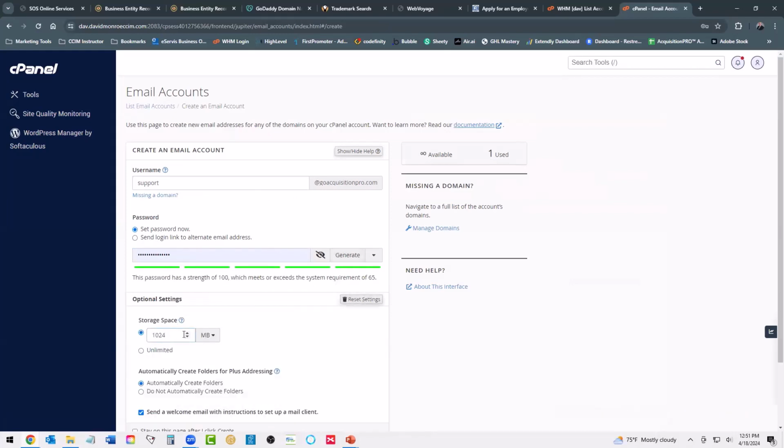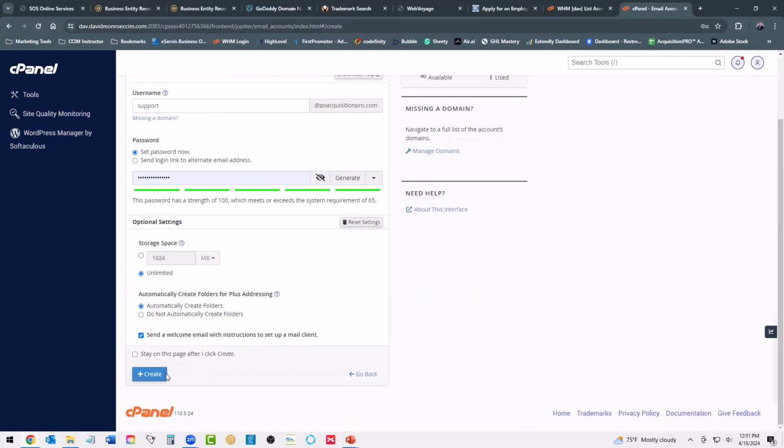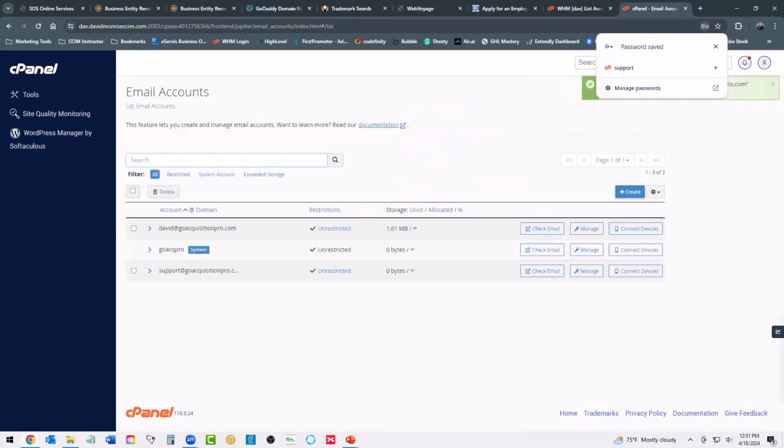And you can hit edit settings and you can increase the amount of storage space. So this is the amount of emails that you leave in the inbox, the space. Now each email is probably just a single KB or maybe 2 or 3 KBs, depending on how long it is. If it's got some images, it might be a little bit more. But this is the amount of space that you're allowing yourself for storage. I like to put unlimited because you get unlimited within your accounts anyway. So I just put it to unlimited so I never hit that brick, and then just hit create. All right. It's that simple.